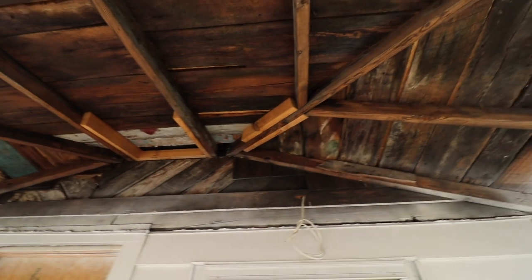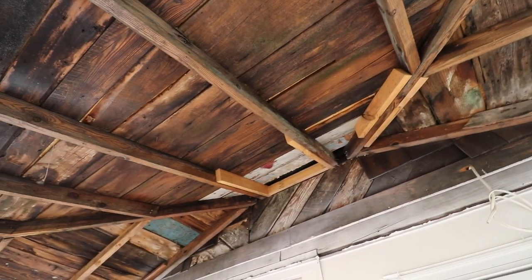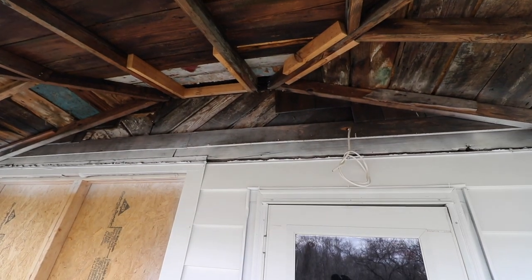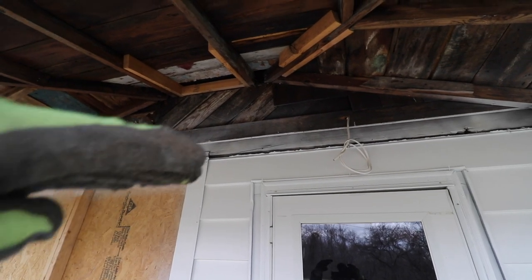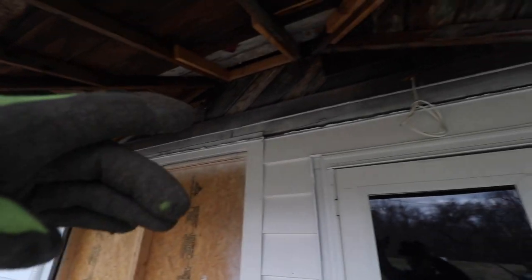In today's video, I want to start addressing the porch since it's all cleaned off. I want to start putting something on the ceiling, and then I need to resolve above the siding on the wall there going up into the space. And then on the side porch, there's a little something similar to this that I need to work on as well.